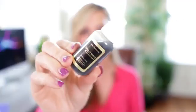Now, the last couple products that we're going to talk about are a little bit outliers, and one of them is going to be from Dr. Picard, and this is his Super CP Serum. If you are familiar or you've checked out Dr. Picard's site at all, you know that he has Generation 1 copper peptides, which are everything that we just talked about. He is the one that initially isolated copper peptides from blood plasma, and so GHK-CU is Dr. Picard's initial discovery, and then that's what's in all of these cosmetics.